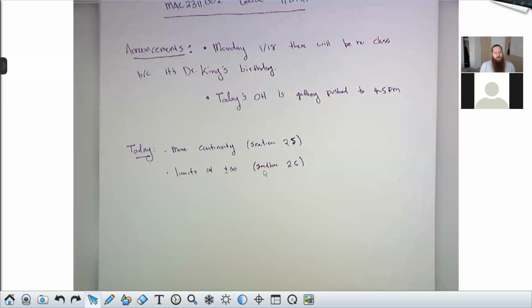Another thing is that later in the semester, we're going to build these things called Riemann sums. And if you or a friend is taking Calc 1, Riemann sums are one of the things that Calc 1 students tend to complain about a little bit. Understandably, they're very notation dense. The better you understand section 2.6, the easier the Riemann sum stuff will be when we get to it. So it's worthwhile to invest the time now, and that way you can focus on other things down the line, things that are meant to be focused on. But first, I'd like to look at a problem or two relating to continuity.